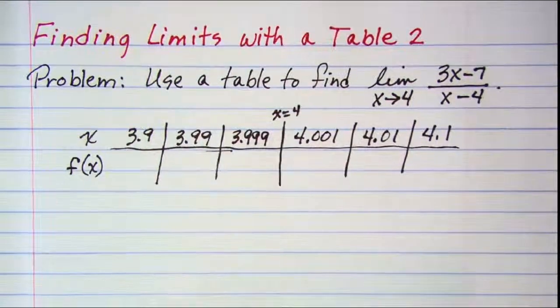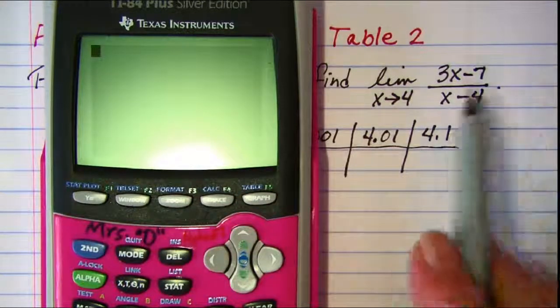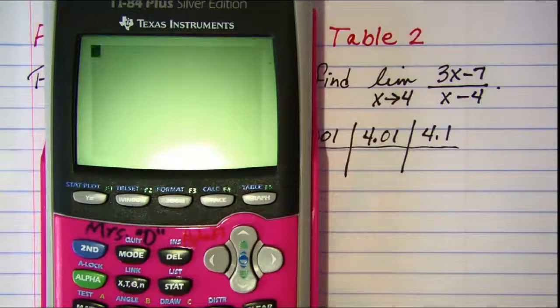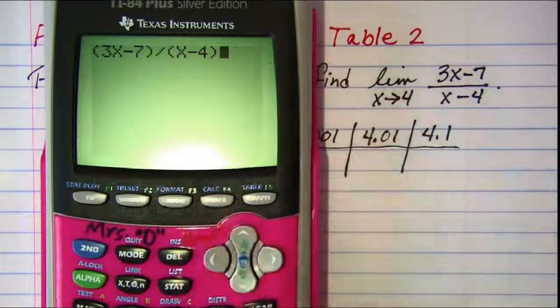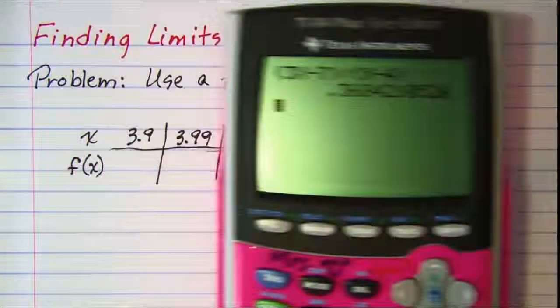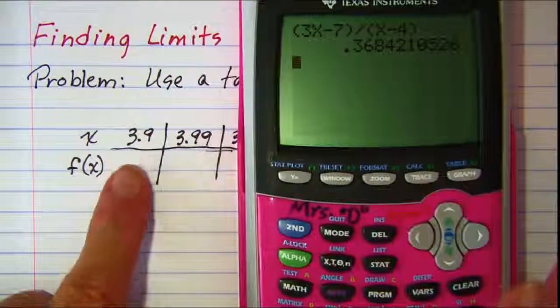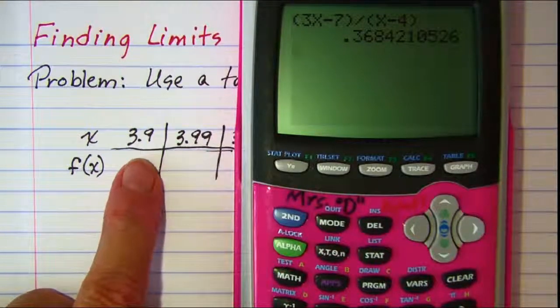substitute these values in. Now if you have a TI-84 Plus calculator, we can enter this expression in the main screen, parentheses 3x minus 7, parentheses closed, divided by parentheses x minus 4. And then ignore the number that comes up when I press enter because I have something else in there for x. But now what I'm going to do is store these values for x into the calculator and have it figure out what the value is.